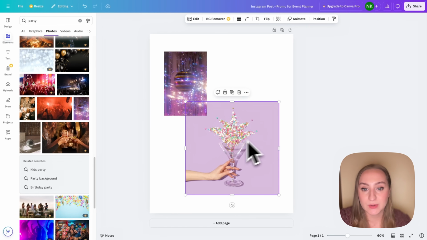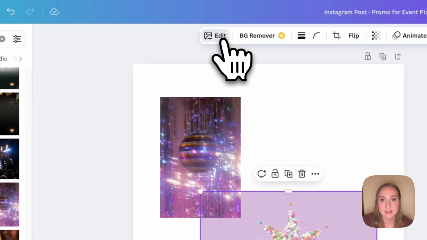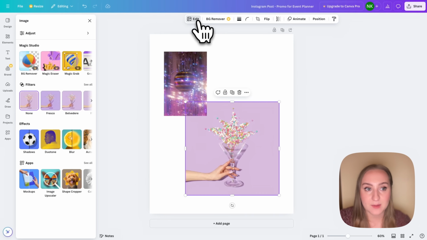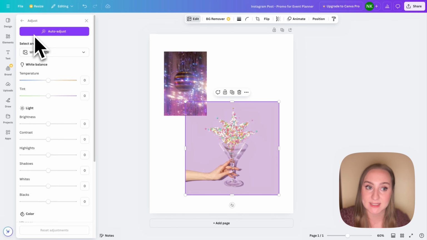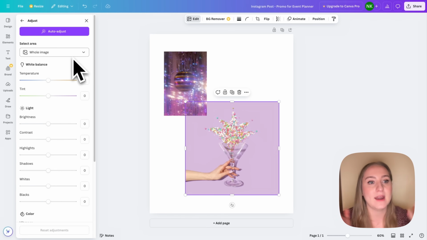So when you go to an image, the first thing that appears at the very top is the edit image option. So if I click on it like this, you can see that it pulls up this whole image panel. And from here, there are so many different options. So first, we've got the Adjust tab. And what I love about the Adjust tab is that it's really, really potent, but not many people know about this. So again, we're covering it straight from the get-go because I want you to start off on the right foot, and I want you to be empowered to know about all these amazing features.